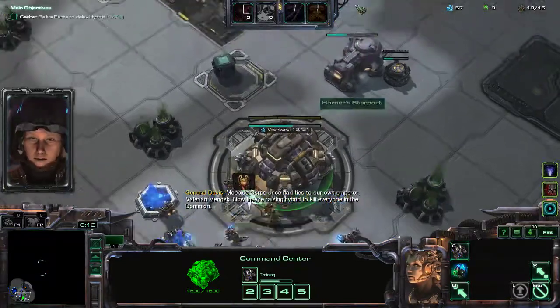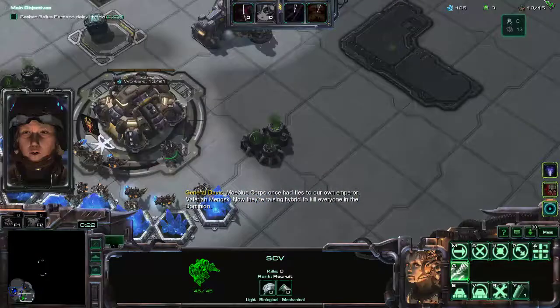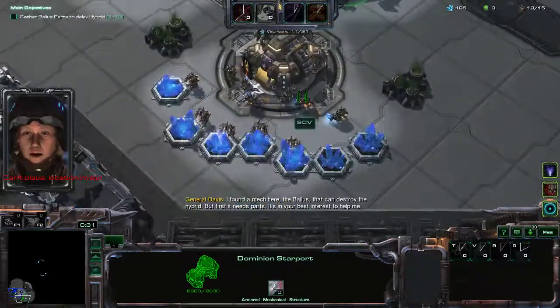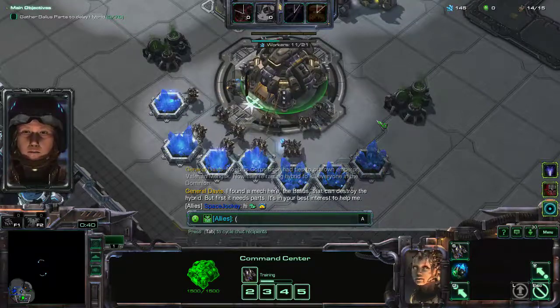Mobius Corps once had ties to our own Emperor Valerian Mengsk. Now they're raising hybrid to kill everyone in the Dominion. I found a mech here, the Balius, that can destroy the hybrid. But first it needs parts. It's in your best interest to help me.